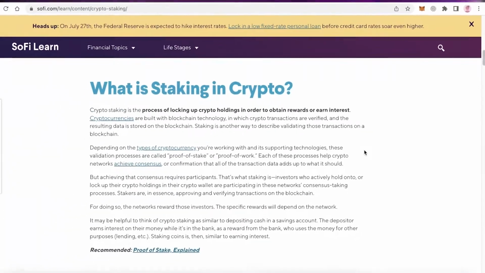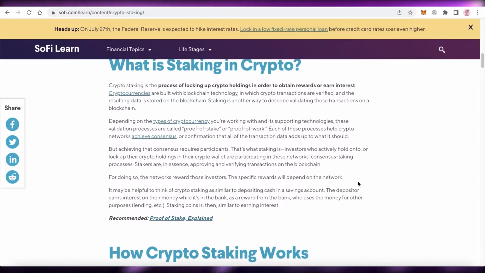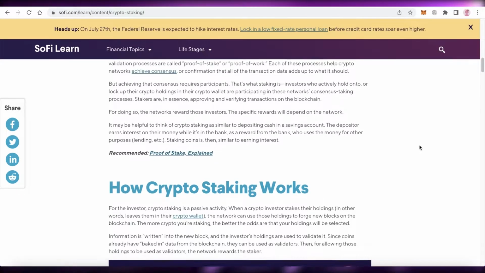So staking is basically when you provide liquidity, or whenever you're purchasing crypto, you're going to get your crypto tokens and then hold them in a locked account, and that will get you yields or interest. Now, this sounds a lot like savings, because a lot of the times the crypto platform, like Binance or any other platform, will do all of the back end for me, where they will have the proof of stake and all of the other things verified on their end, and then I will just have to put in my money. So there are basically two validation processes, proof of stake and proof of work, and both of these enable you to do the crypto staking process.